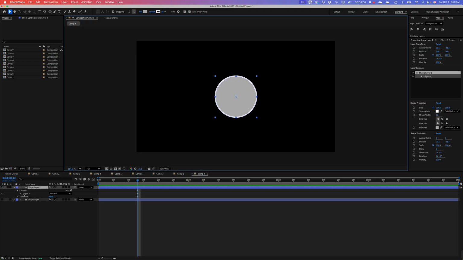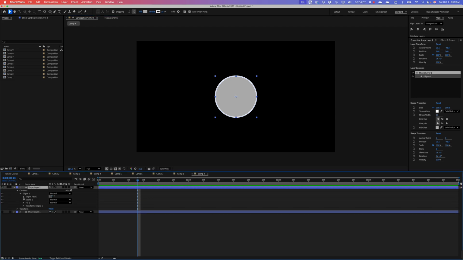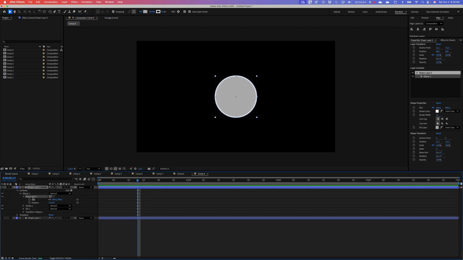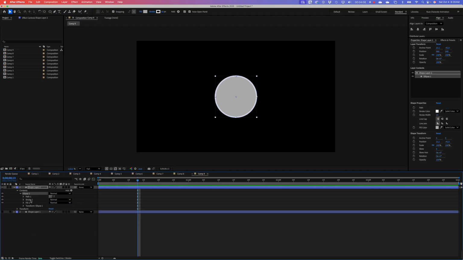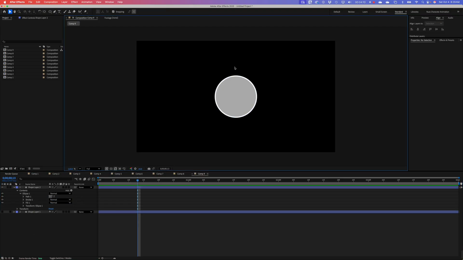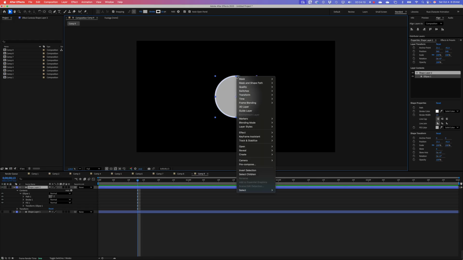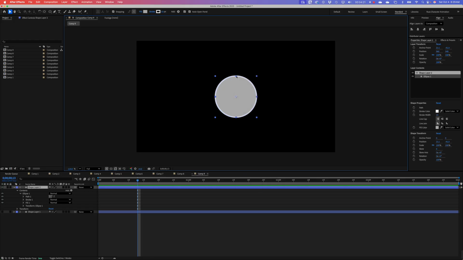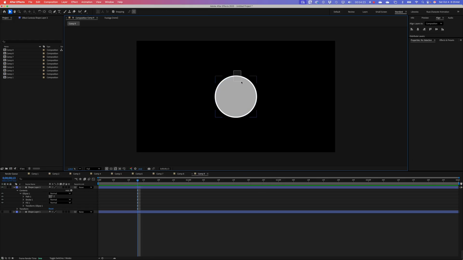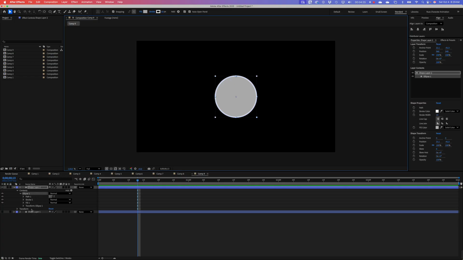So if we come down here to our shape layer, open up the ellipse path, and right click on it, we can convert to Bezier. It's the shape to Bezier. And now, if I do this, I should be able to get in here, and let's actually kill the fill.